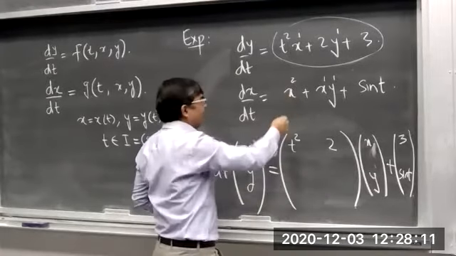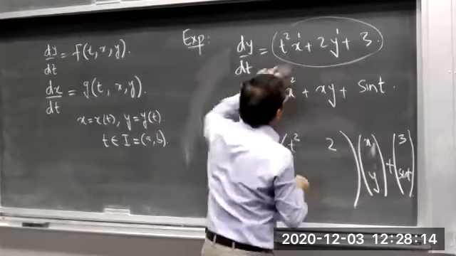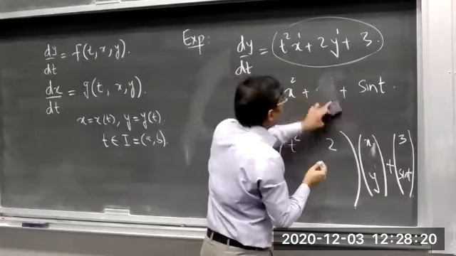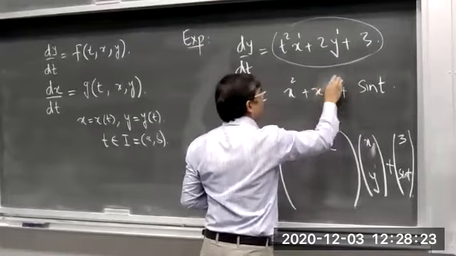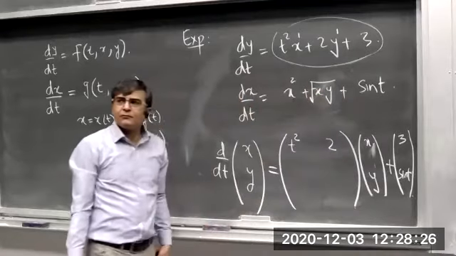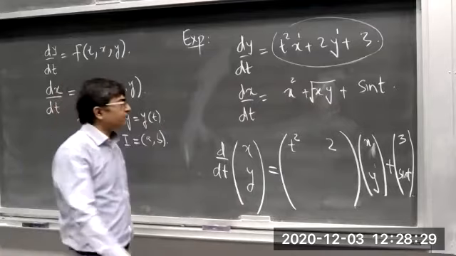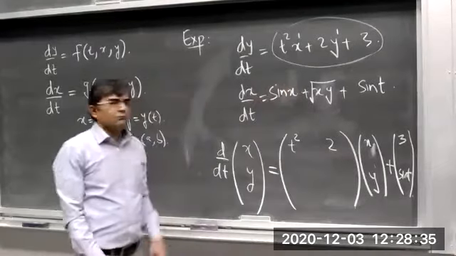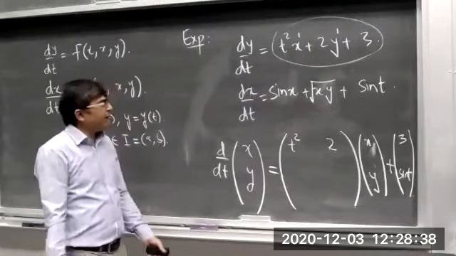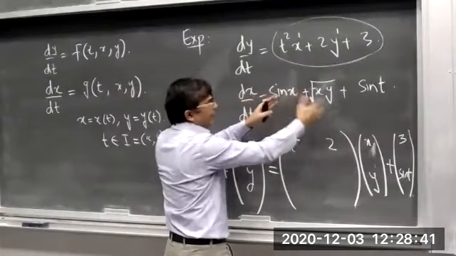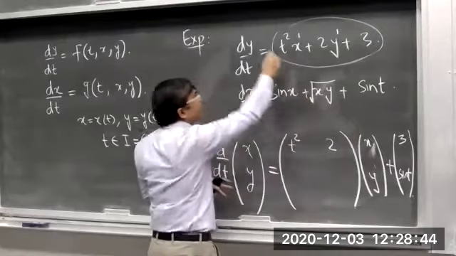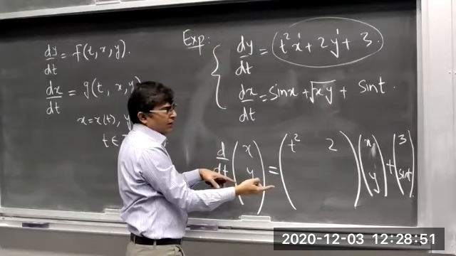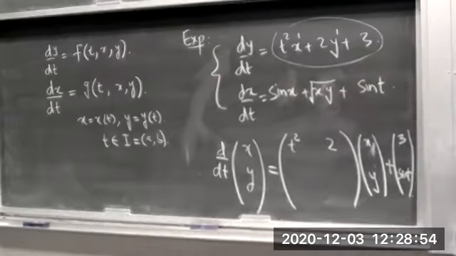Here it could be something else as well. It is not necessary that here it is x squared y, or x squared, or xy. Here it could also be x squared, x under root y, or x y squared root. It could be anything, it could be any non-linear function. Here instead of x squared, let me write sin x, okay, it may involve any function of the dependent variable, then we cannot separate the variables x and y here, so we cannot write this non-linear system into a matrix form. We can write only the linear systems into matrix form.